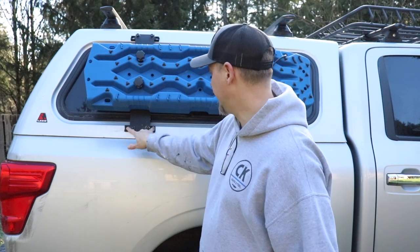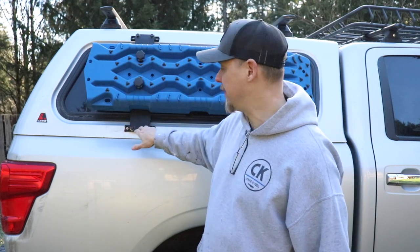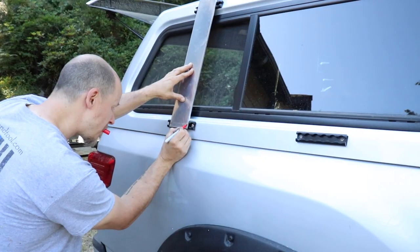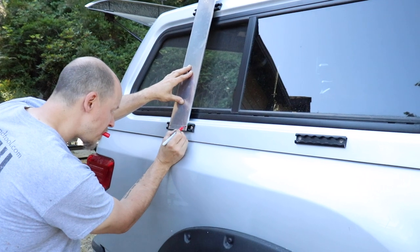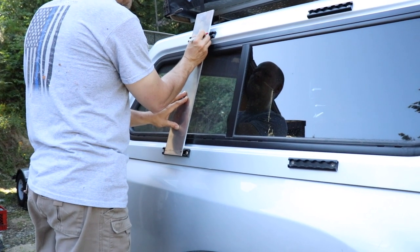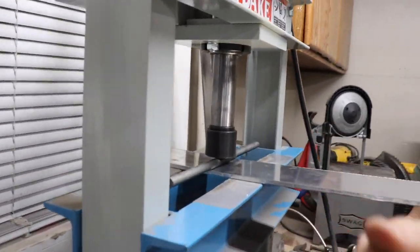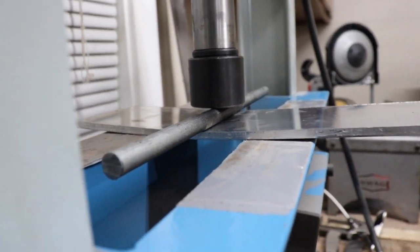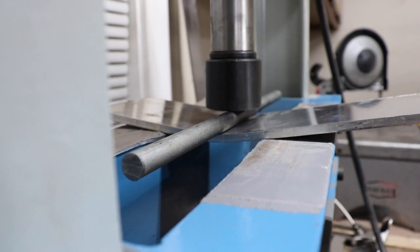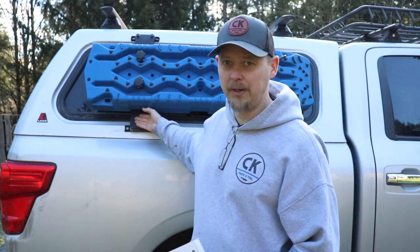I drilled all the holes and mounted the L-track. After that, I had to take the aluminum backing plate and kind of use a red Sharpie to mark where the angle started to change. I took it down to the shop, used a solid half-inch rod of steel and my five-ton press, and pressed the aluminum to give it that curve. I overpressed because when you overpress metal — even aluminum — it snaps back a little when you release the pressure. It took a little figuring out, but once this one was done, I was able to take the same one, hold it over the other side, match the angle, and I was ready to rock and roll.